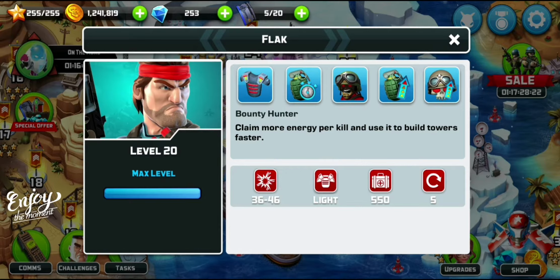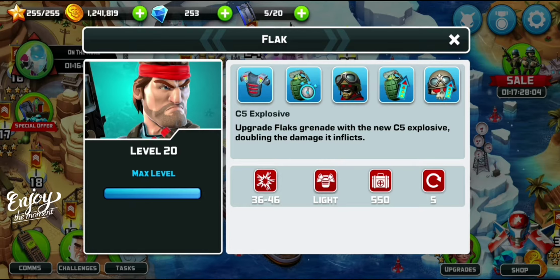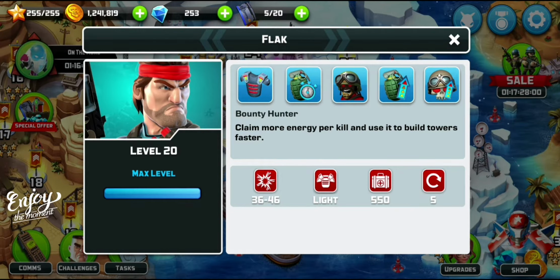Alright, so Flak is not a very straightforward hero as you think he is. He is actually a strategic one, a hit-and-run type of hero, because if you check his set of skills, the first four skills are there to compensate his final skill, which is Bounty Hunter.